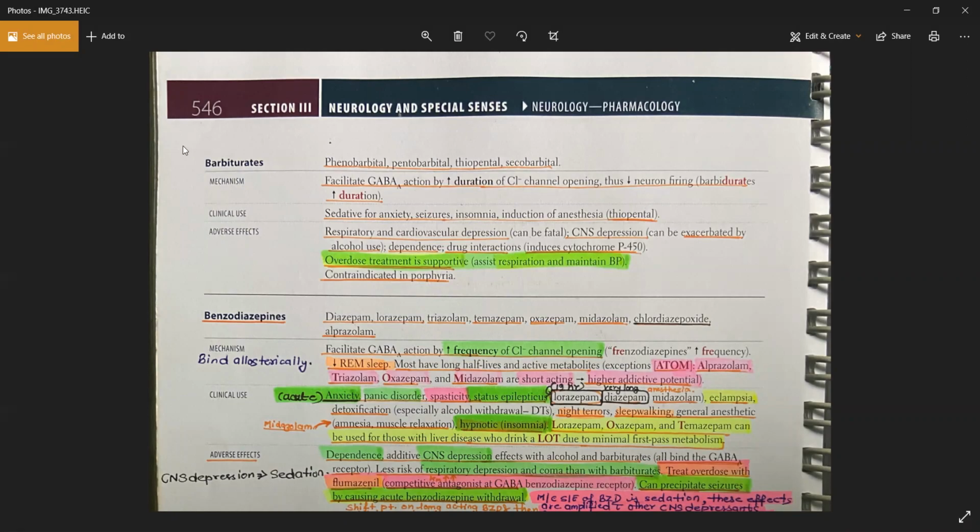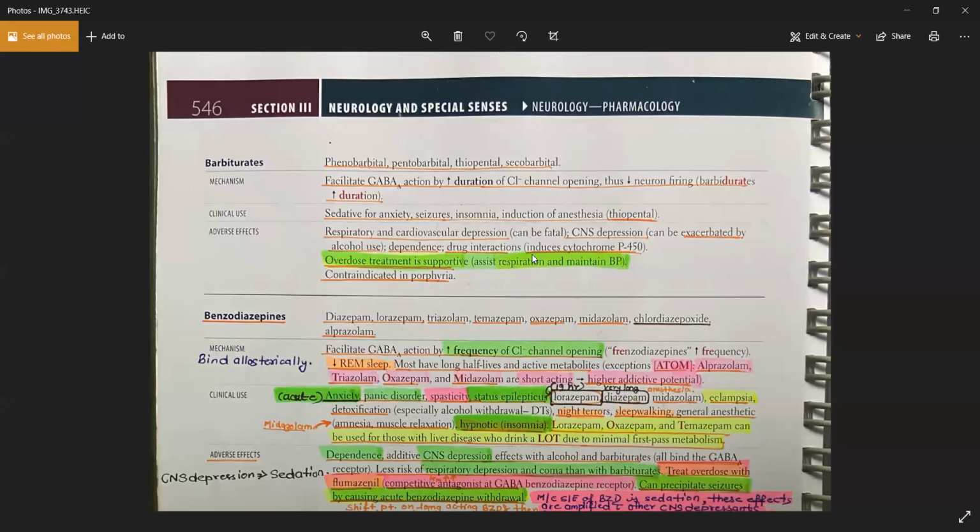You won't use these drugs nowadays because of lots of side effects and they are unsafe drugs. So you mainly use the benzodiazepines for that purpose. Side effects include respiratory and CNS depression because they are activating the inhibitory neurotransmitters, right? So they will cause respiratory and CNS depression. Bradypnea can occur, bradycardia will occur. Drowsiness can also occur. Dependence on these drugs can happen.